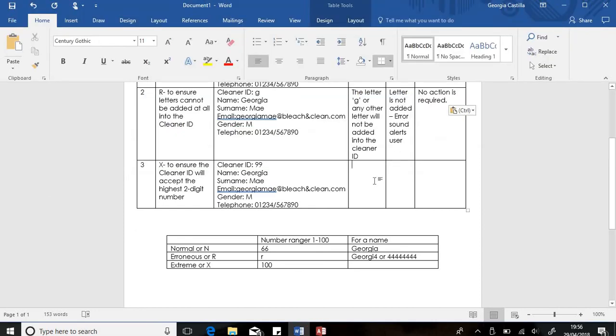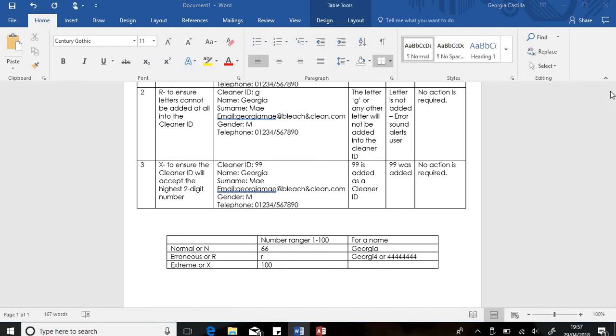So I'll put 99 is added as a cleaner ID. And then I'll put 99 was added, and then I'll put no action is required. Okay, that's all you need to do.